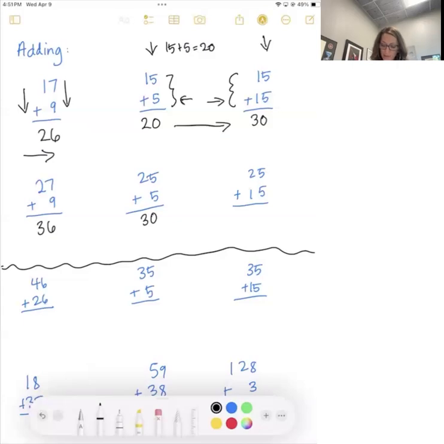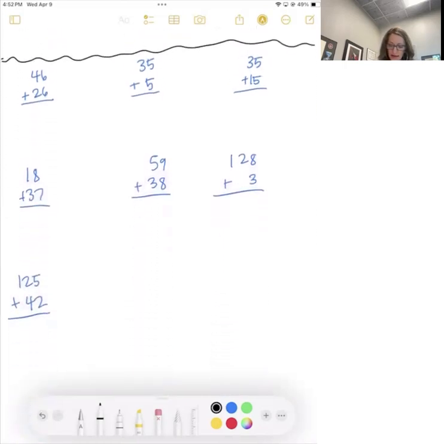Similarly, on this next problem, 25 and 15, we're going to add that and get 40 and then we can kind of double check. We're going to understand what's happening on this page. I'm going to scroll down and do the next ones. We're going to do 46 and 26. We're going to think, I'm going to think 12. I'm going to hold that two in my brain and add my tens digits together and get 72. I'm going to keep going down the page.